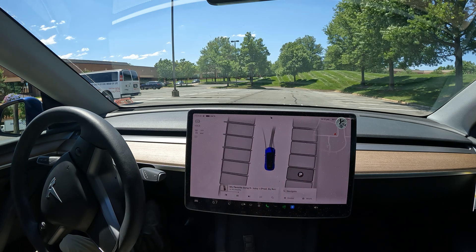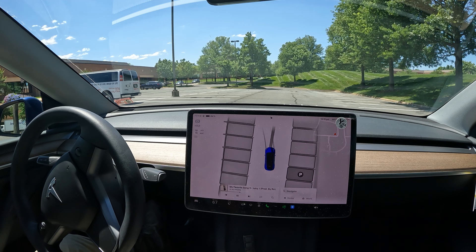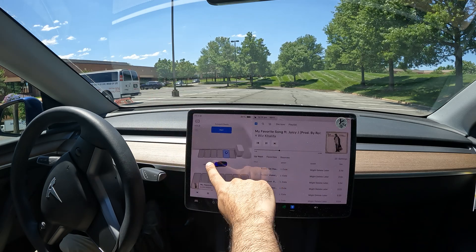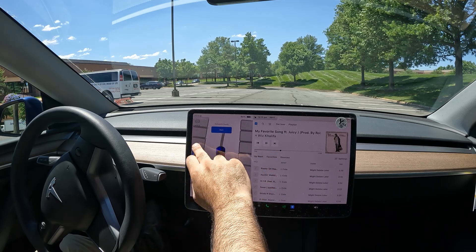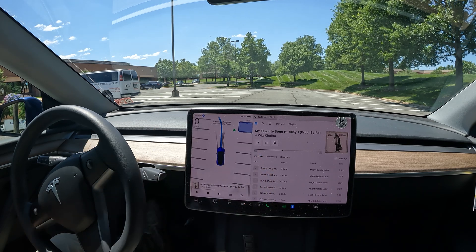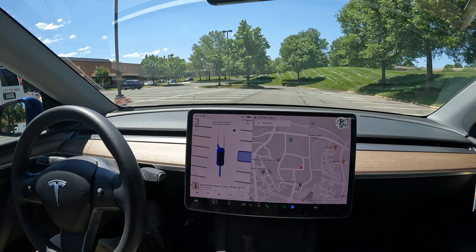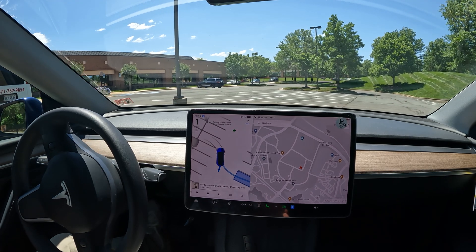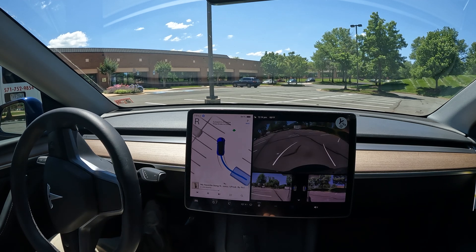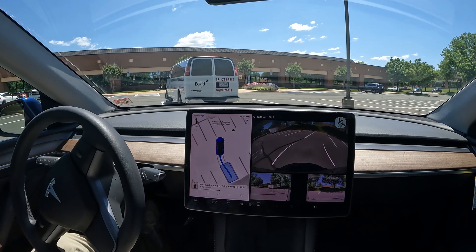Today we are going to be doing challenges with Tesla's new auto park and then we're going to test out the self-driving a little bit. So start off by looking at how you can select based on your surroundings what parking spot you want. Basically all you do is pick the spot by tapping on it, then once you figure out which one you want you just hit start and let the car park itself. Using the cameras, it aligns you with the lines on the floor and it will park for you. So if you have trouble parking, this is definitely something for you. Personally I just like to see my car park itself — it's a super cool feature.